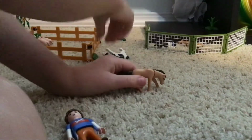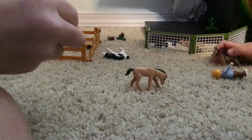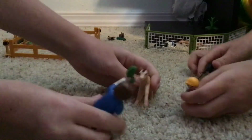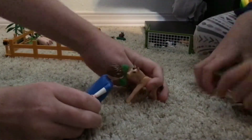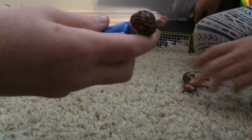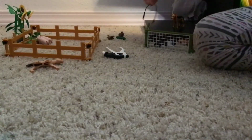Hi, little horsey. Let's feed you some. What is this stuff? Is this hay? Okay, here. It is hay. It's not hay, it's grass. You have no idea how to work on a farm. I do. It's just I got this cool new job and it's so exciting. And now you don't know how to work on a farm. I know how to work on a farm.